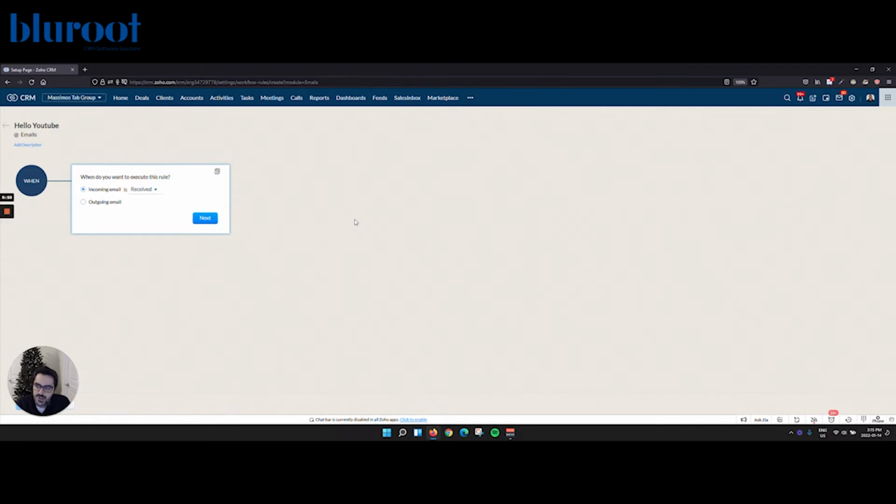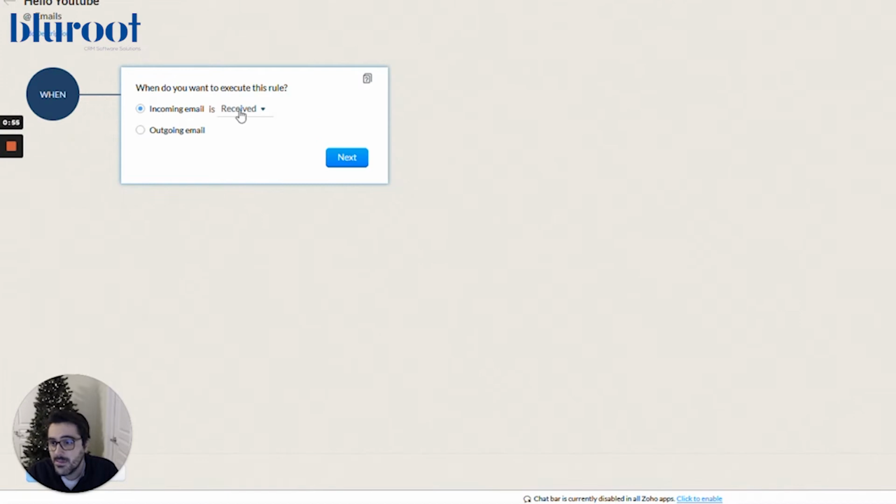So now there's two options when you're wanting to set up a workflow from emails. The first is incoming email. So this is if someone sends you an email, you can see in the top right here, I have some emails that have come in or come out, right? And so the use case could be, if you sent out a quote to someone or something and they send you an incoming email, then you can trigger a task or an automation, and I'll show you some of that later on in this rule.